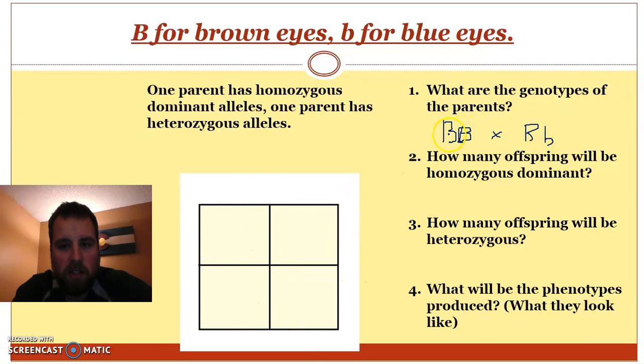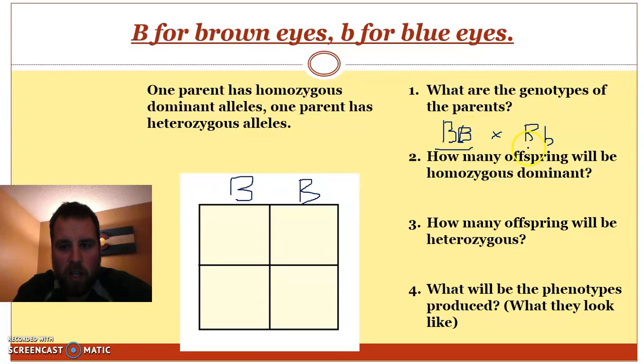Well, when your parents reproduce, they have a 50% chance of passing on each allele. So we have a spot for each one. So dad or mom, or whoever's big B, has a 50% chance of passing on each of these B's. So we put one here, we put the other one here, because we're looking at all outcomes. They can either pass on this one, or they can pass on this one.